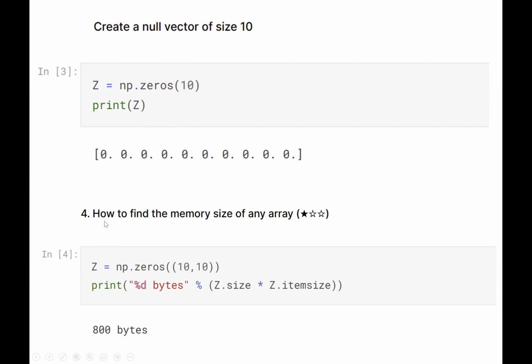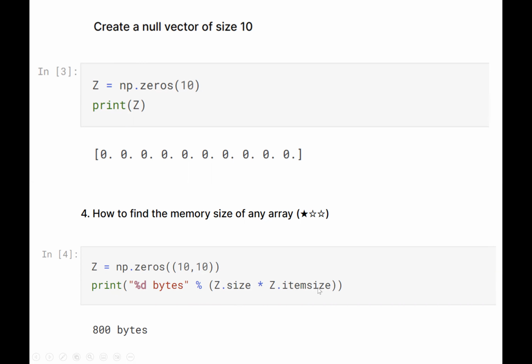The next question asks how to find the memory size of any array. To find the memory size of any array, we use size. The array name is Z again, so we say Z.size times Z.itemsize, or asterisk Z.itemsize.